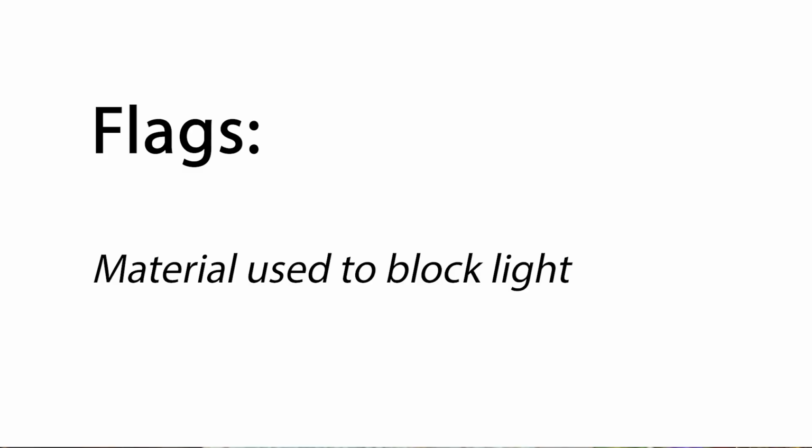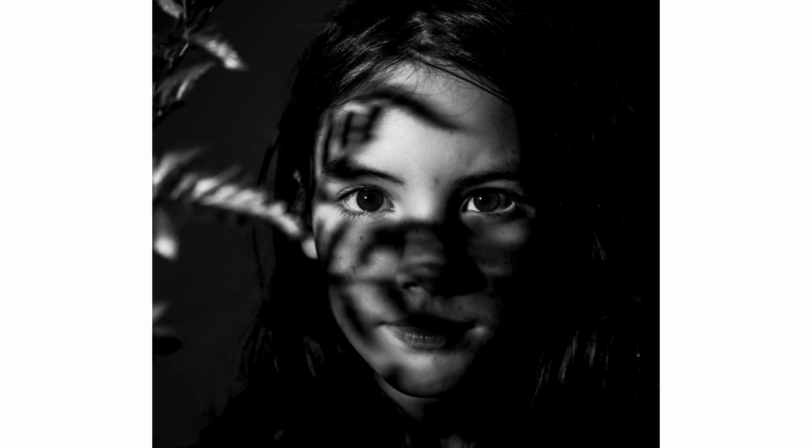The next thing is flags. A flag is just talking about something that you're using to flag off part of the light, that's blocking the light. So I can use my hand as a flag, blocking the light from hitting part of my face, right? That would be an example of a flag.